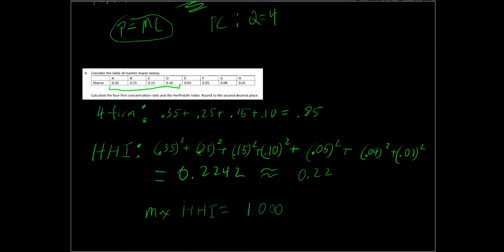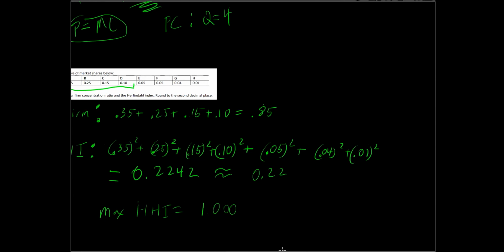Any questions on that one? Would you not add the 0.05 twice? The squared of those, because there's two of them. Oh, crap. I'm sorry. I just skimmed over that and didn't get that in there. I was just making sure I didn't miss anything. No, you're right. Thanks for catching that.